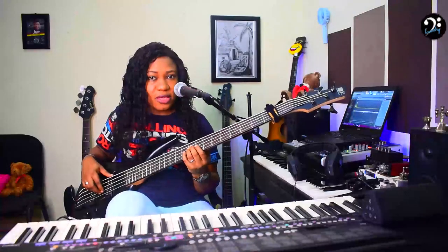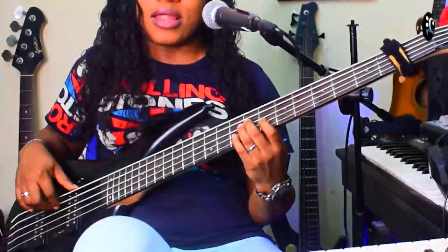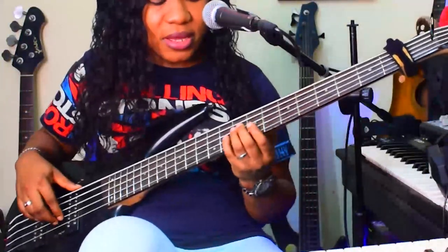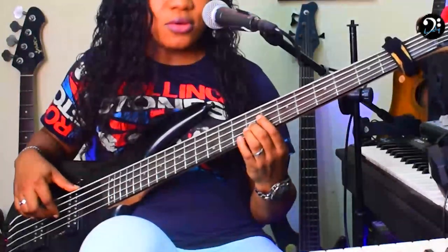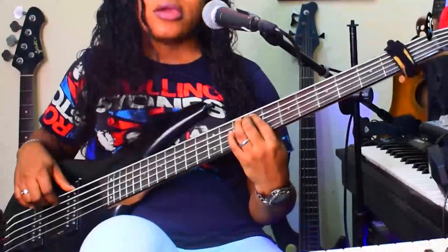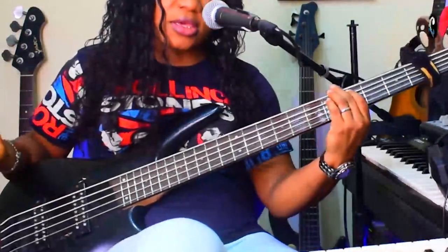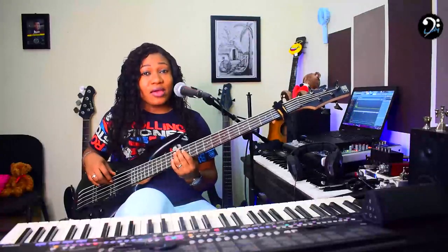So that passing movement, chromatic passing movement, is mi more ready la mi more. So the number is going to be 3 flat 3 2 flat 2 6 3 flat 3 2. My God, do it for me. That's it. Hope this is clear.